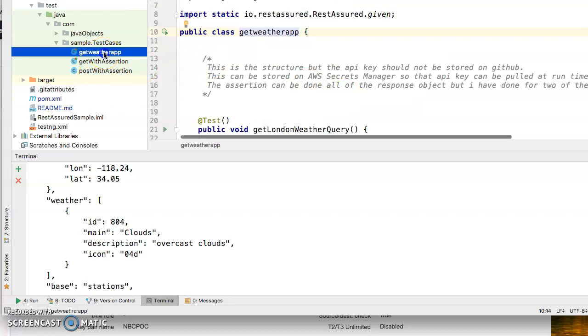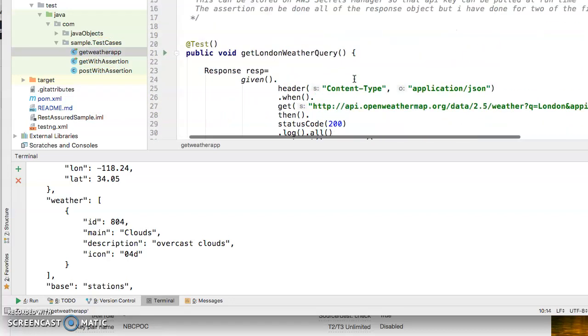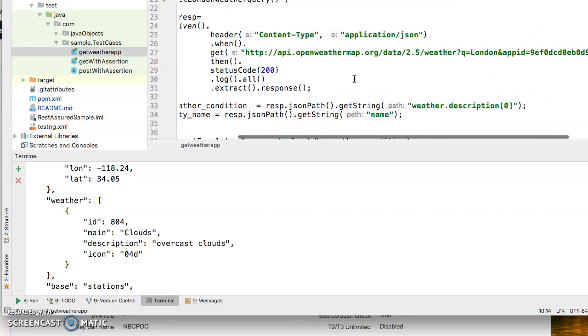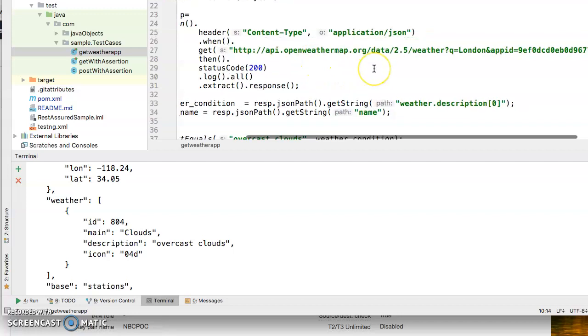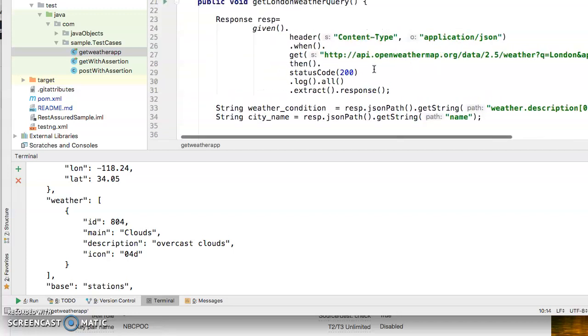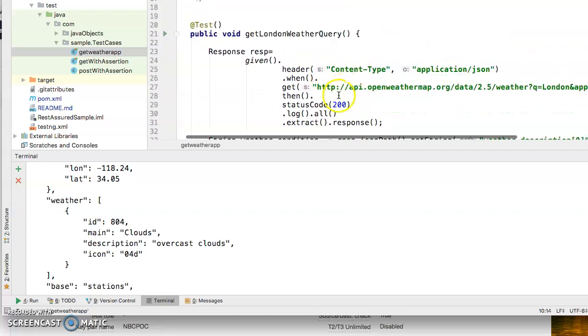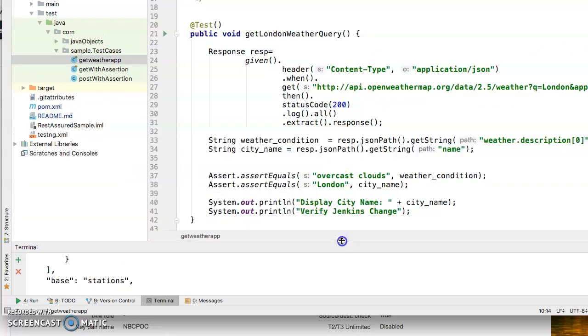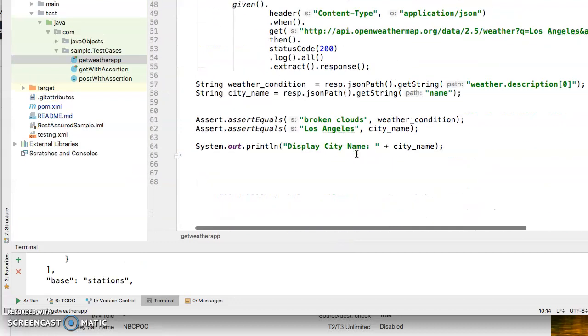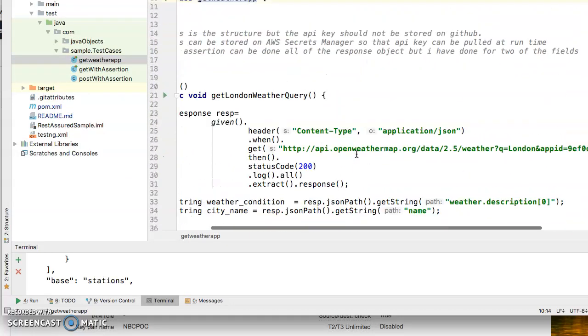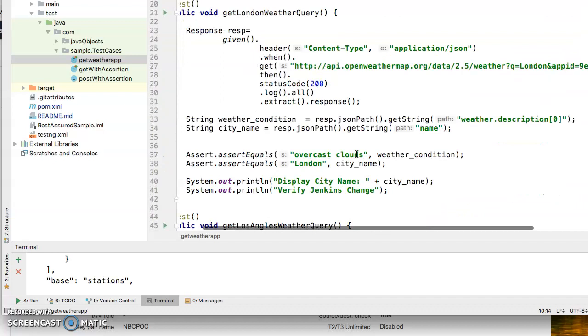The two APIs that I'm going to test are from a weather map API, which is open to the public, and I'm just trying to test the weather of London and Los Angeles. So that's a very simple test that I'm executing here.